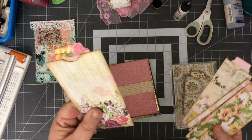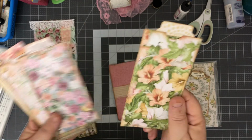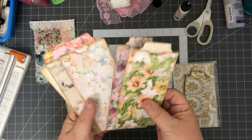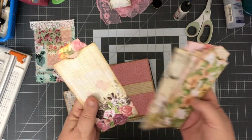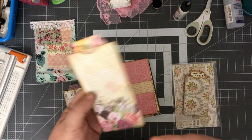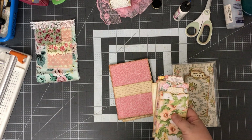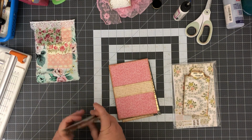And these are all more lightweight. Yeah, these were the Bow Bunny ones. Really pretty and so easy. I did the same thing here. I just cut off 2 inches off the end and then folded the rest in half and made a pocket out of it. So these are just going to go in my stash.